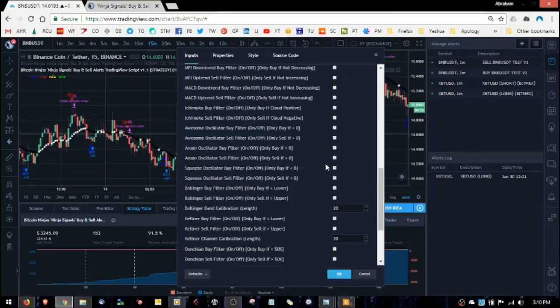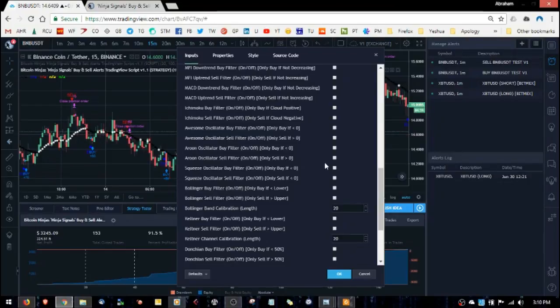The Squeeze Oscillator is a custom oscillator that Bitcoin Ninjas wrote. It's a combination of a Keltner channel and a Bollinger Band to determine when there is squeeze or choppiness or noisy trading periods in the market. Basically, when there's not much volatility, the Bollinger Bands get brought in very tight, and if those bands come within the bands set for the Keltner channel, we say that the Bollinger Bands have been squeezed into the Keltner channel, and that squeeze is an indicator for low volatility or choppiness or noise, which can help to rule out some of the trades.